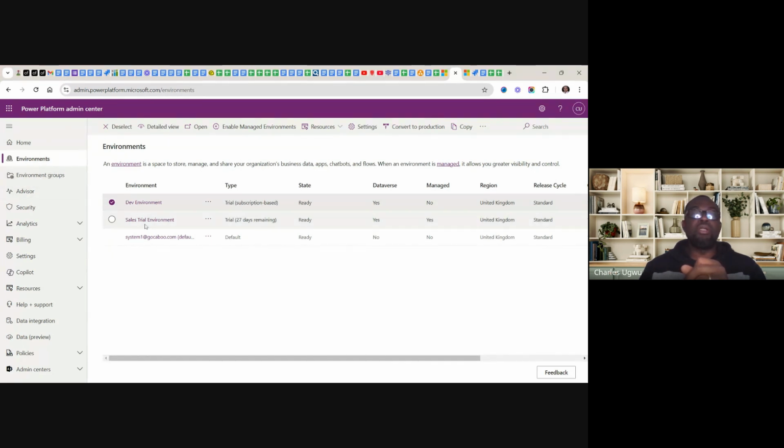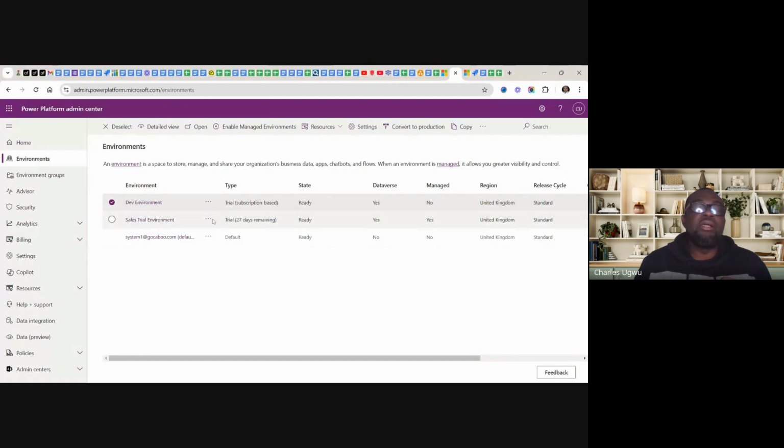Click on this to take you to a new environment. We already have an environment. This is where we hosted our own. It's called the dev environment. So once you go to the dev environment, you should be able to select it, like you see this one is selected now. And once you select, you click open. And from open, you will decide the kind of CRM system or any other application you want to deploy. And from there, you are going to be able to install the system within this environment.